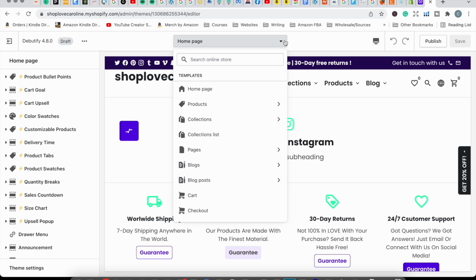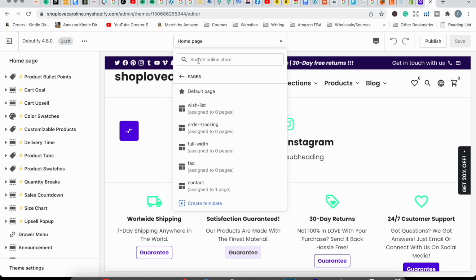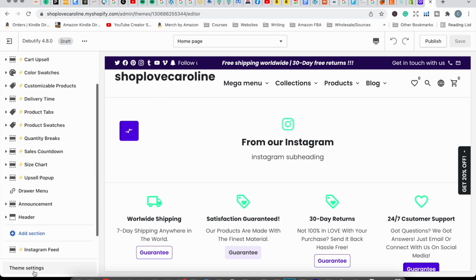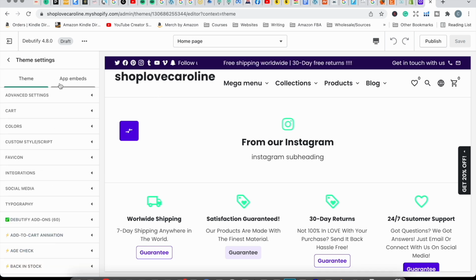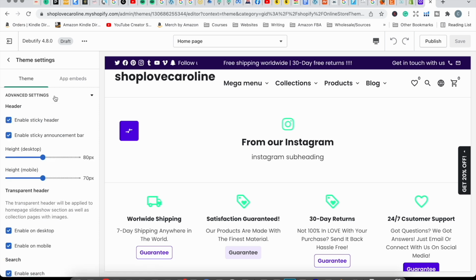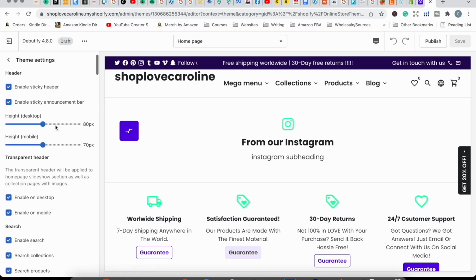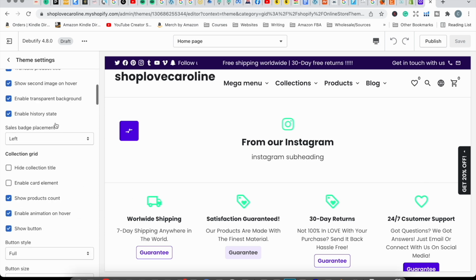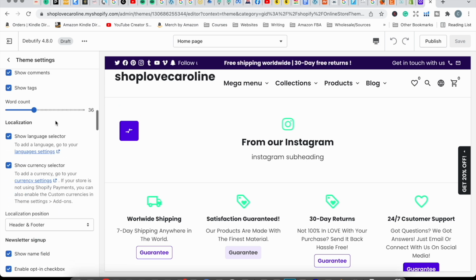So this is where you can change all the different pages within your site, how you want it to look. I'm just, like I say, trying to figure out where everything is and what all these things mean. So sometimes the best thing is just to sit and go through every little section and see what options you have under each one. And then you'll be able to figure out where everything is and what you want to update.